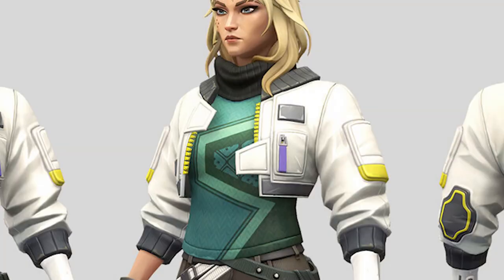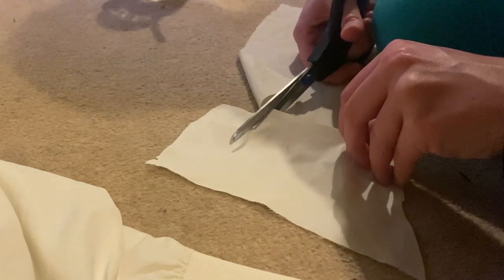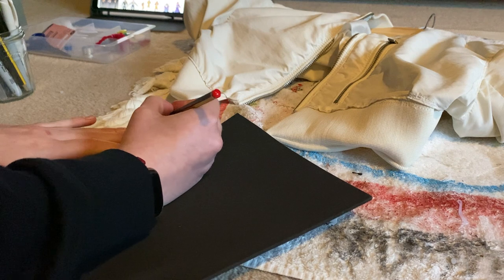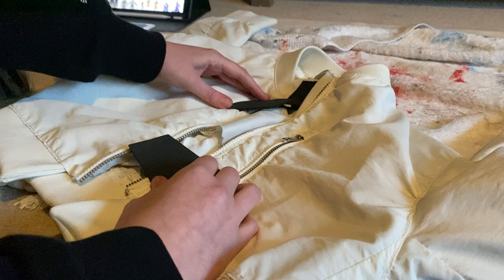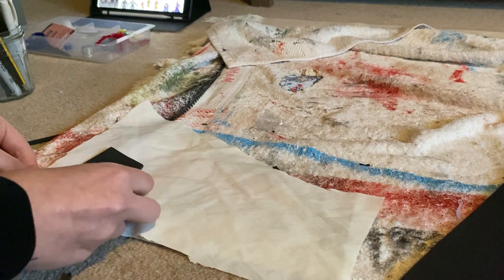After that I began working on the additional details — the little hangy bits on the zip, like weird parts of her jacket that hang over the zip, and also the shoulder pads and pockets. I made a practice piece first, which you can see me doing here, to test that my plan would work. Then I began working on the real ones. I cut two foam pieces into the shapes I needed — one is kind of like a parallelogram, and the other is flat on one edge and then angles up, across, and down. I made some little sleeves out of material left over from cropping the jacket.